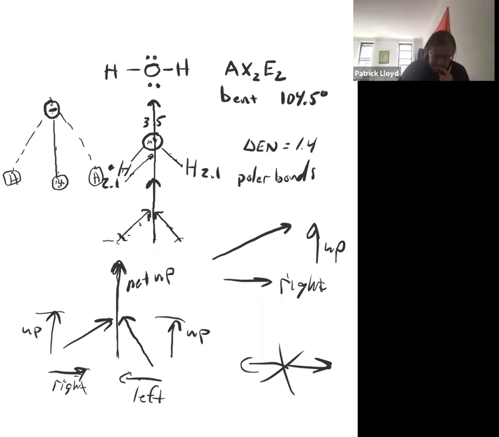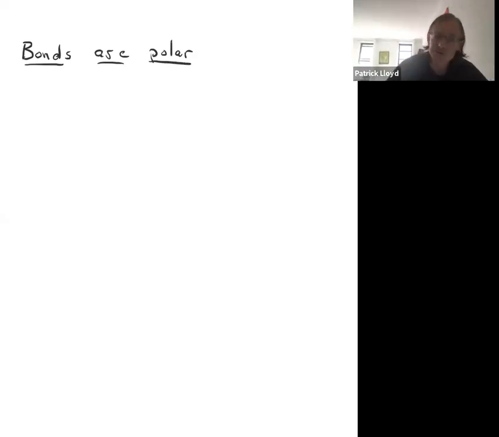So what I'm going to do right now is give you the lowdown on the shapes. This is assuming that the bonds are polar. Okay, that's the assumption here. Again, if the bonds are nonpolar, then it's going to be nonpolar, no question about it. So here's what happens. Let's begin with our formula.